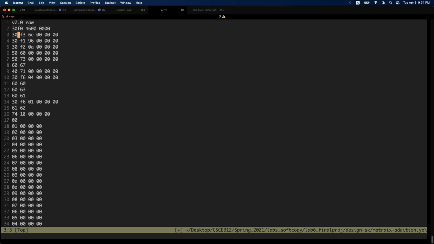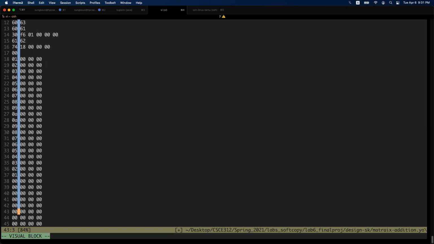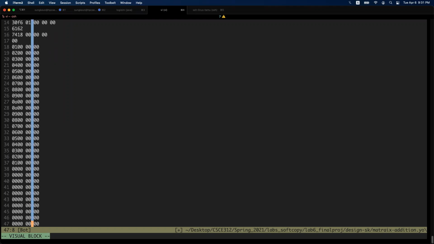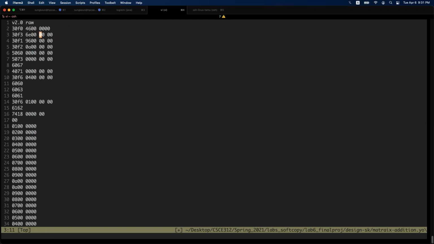Then we need to remove the spaces within the 2 bytes, and put the 2 bytes together. 2 bytes is actually 16 bits.